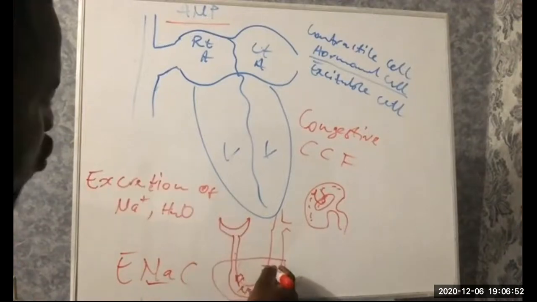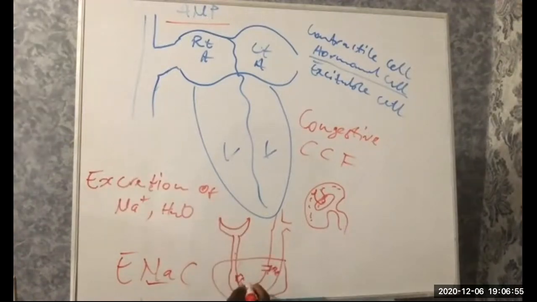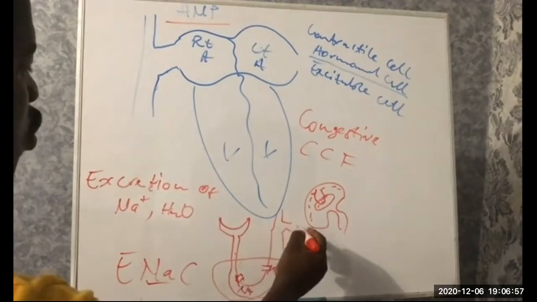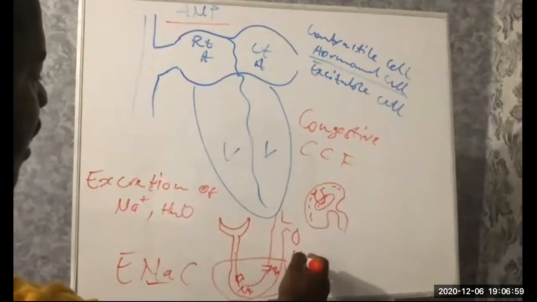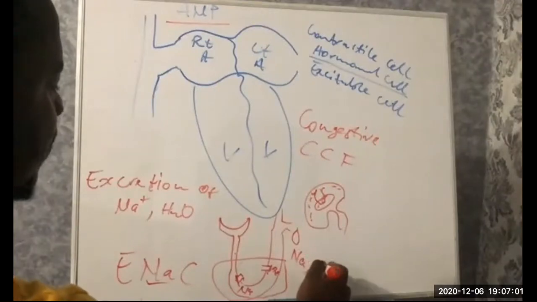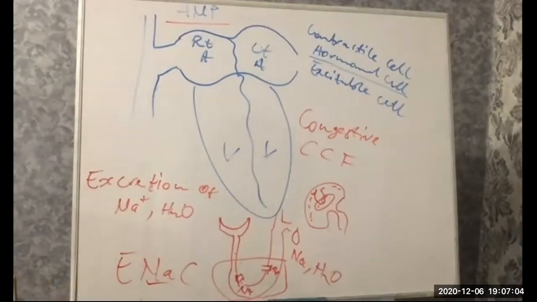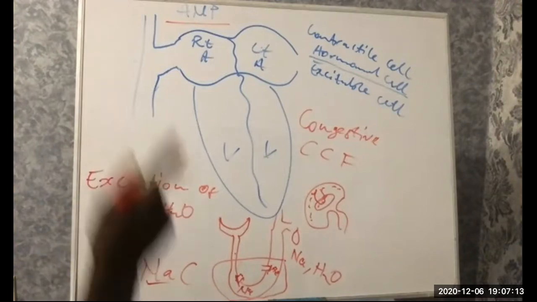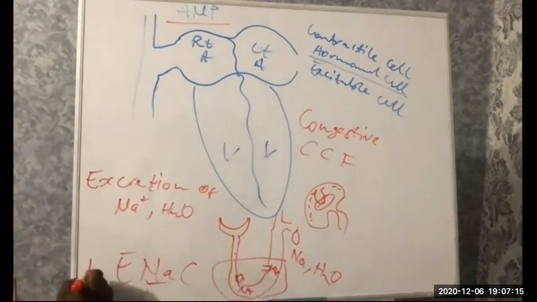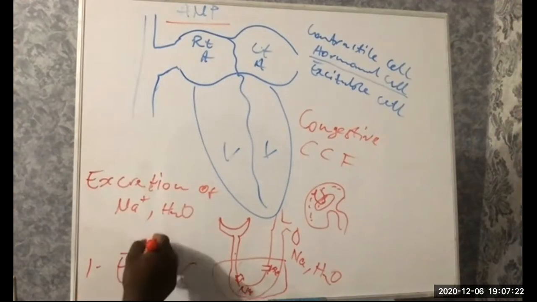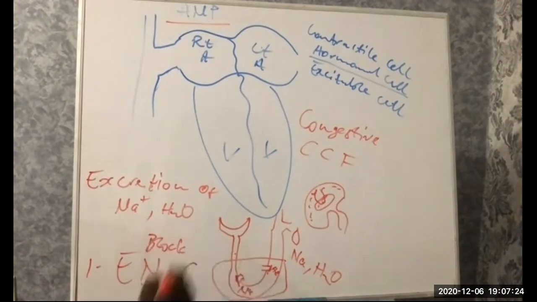No, so water too will not move. Do you understand it? So everything will come out, sodium plus water, and even potassium. Because the potassium channel which allows potassium to pass through into the medullary tree is blocked. However, another function, so first of all, they block what? Epithelial sodium channels. So they block epithelial sodium channels.